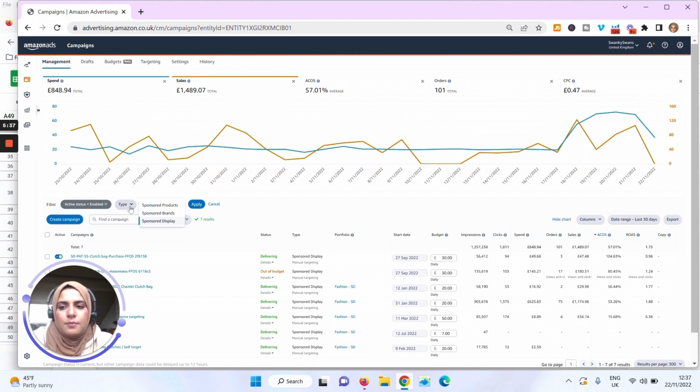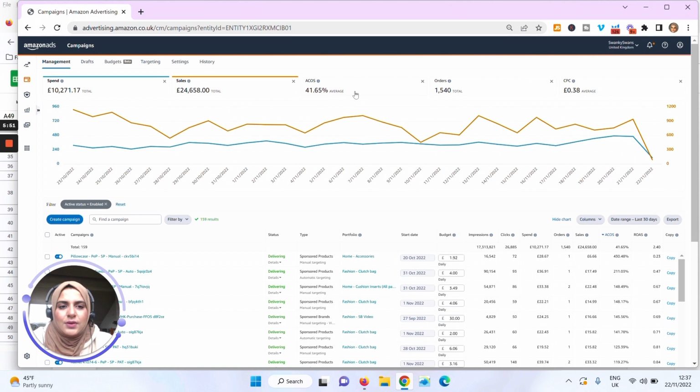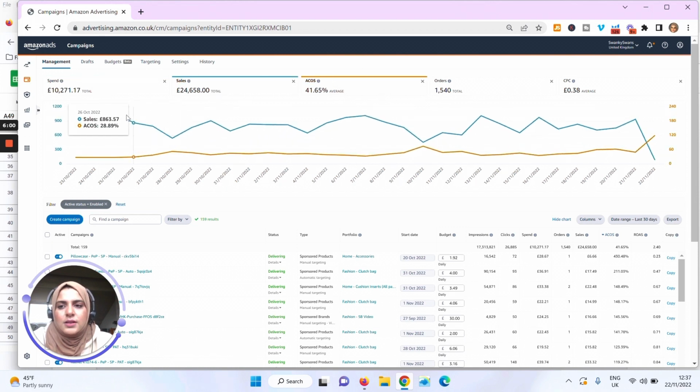Now, we can remove this and look across all the ad types again. The ACOS on average is about 41.65%. You can also see it over time. We can select sales and ACOS and see that on certain days or times the ACOS was sometimes higher, sometimes lower. Some days it was around 36%, some days it was 48%, with the associated sales on that day for the ACOS in that time period. This is quite useful, and you can simply use Amazon Ad Console to see this information and decide where to allocate your spend based on your selling time period or the season you're in.